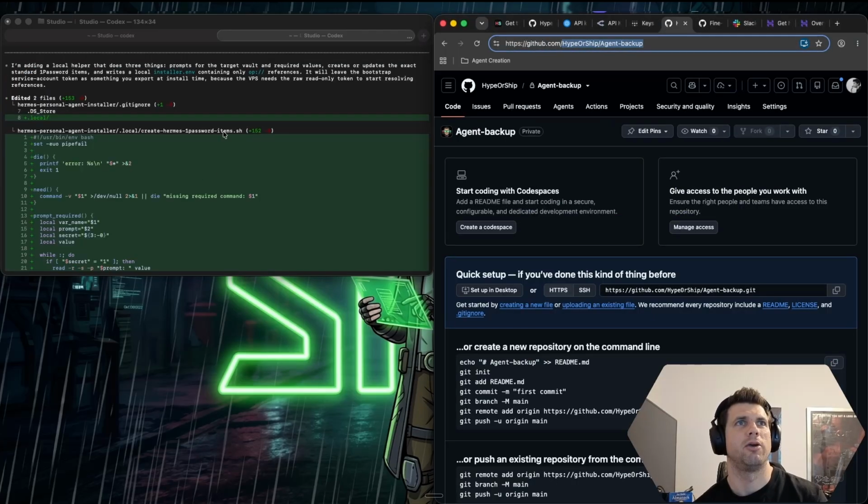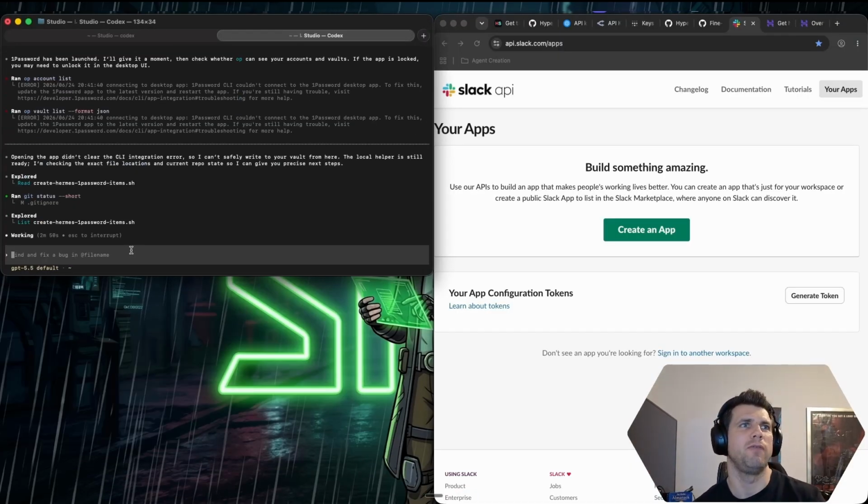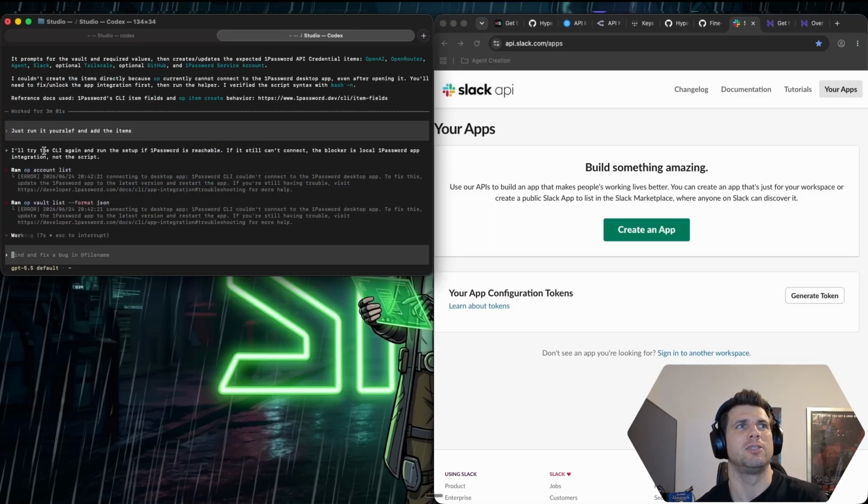You can see here it's going through and just figuring it out. We can do the Slack one in a minute. It seems like it's having a little issue here at the moment, so we'll just see if it can work itself through it. The good thing about AI is sometimes these bugs will happen, and I've done this tutorial about 4 times now before recording this. And I can just go, hey, go fix it yourself.